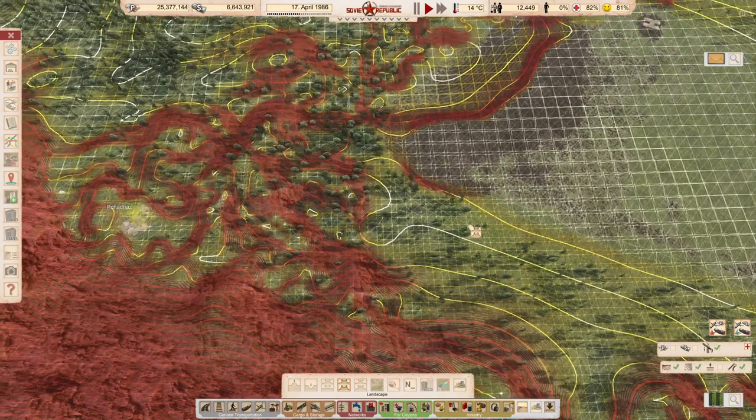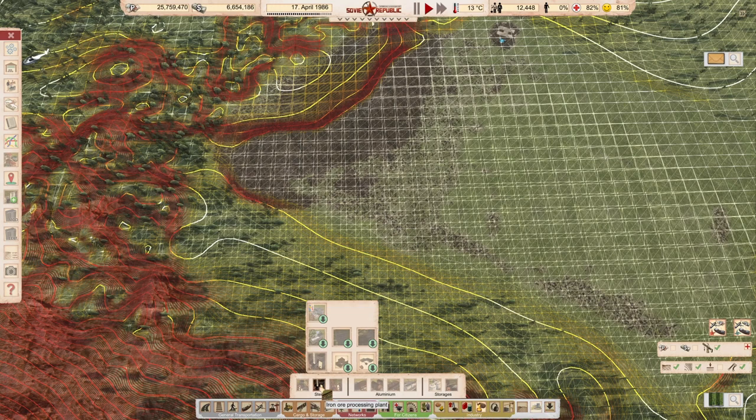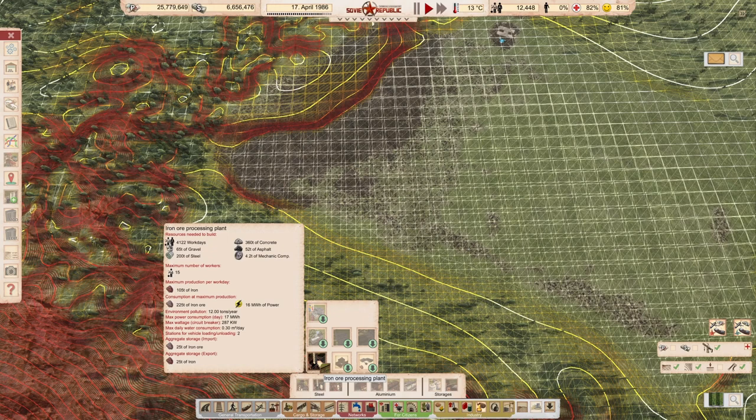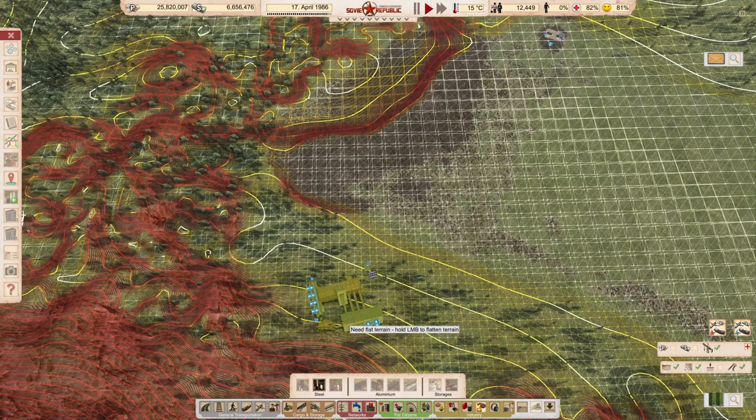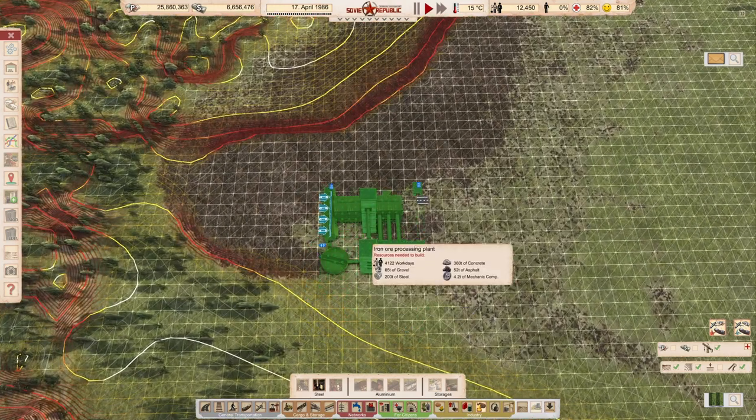Let's get started. So I'm going for the iron processing plant here, I think. Let's see first where the iron processing plant is. Where is coal? This is iron. Here. We can just use the vanilla one. So in goes there.